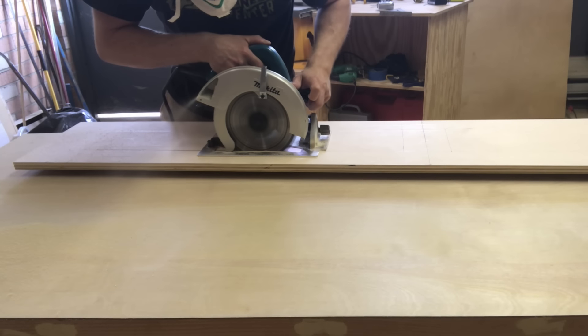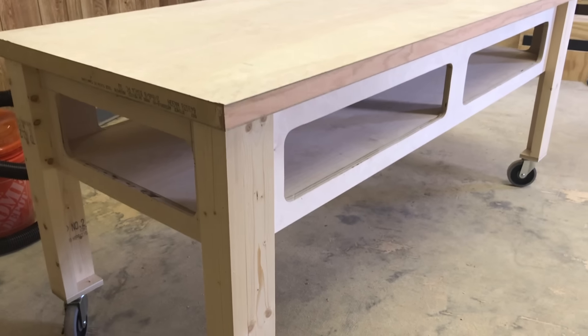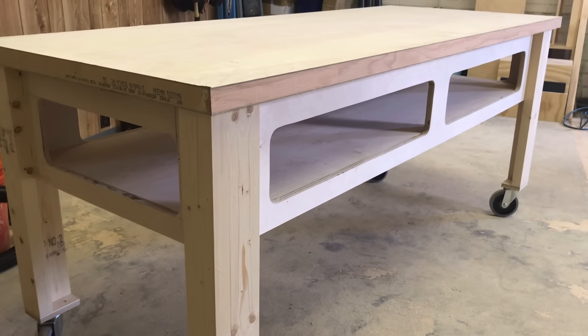Until you've got your workshop table, you'll constantly be struggling to assemble parts or just find a good cutting surface. I started with a great tip I learned years ago, added a couple others along the way, and built everything in the quickest, easiest fashion possible. So today I'm going to tell you what those tips are and even do a real quick walkthrough of how I built the entire project. And that's coming up next on The Honest Carpenter Show.